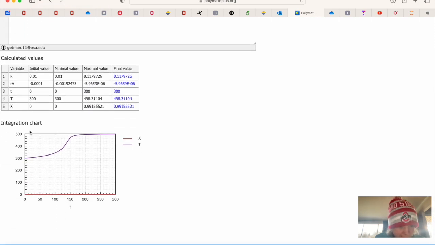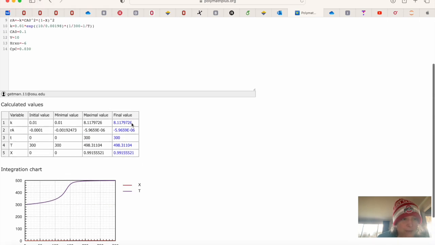So this is a plot here. This is putting X and T on the same graph. Of course, X only goes from 0 to 1, so it's way down here and we can't even see it. We can see our T graph pretty well. It starts out at 300, which is the initial temperature, and it goes up to about 500. In fact, we can look at the maximum values, 498.3. If I wanted to plot X separately, I could do that. I'm not going to do that for this particular problem. In fact, there's a second way that we could do that. Maybe I'll go over that in just a second. Anyway, so this gives us one thing that we're looking for.